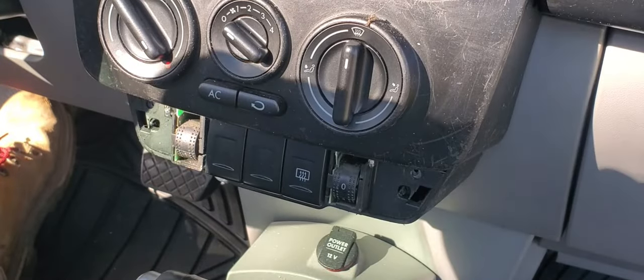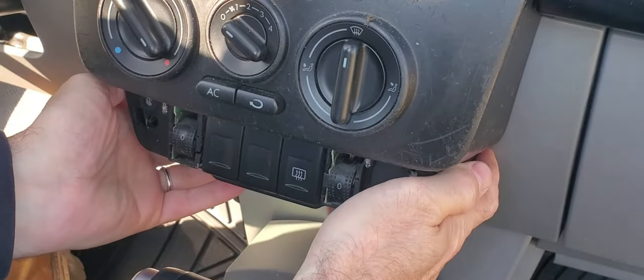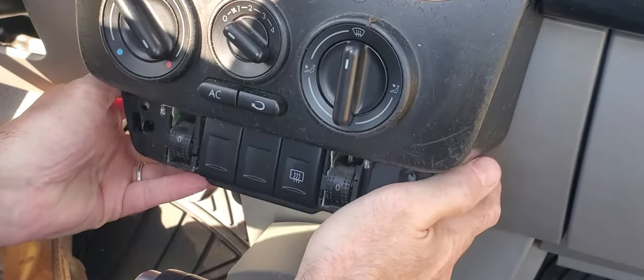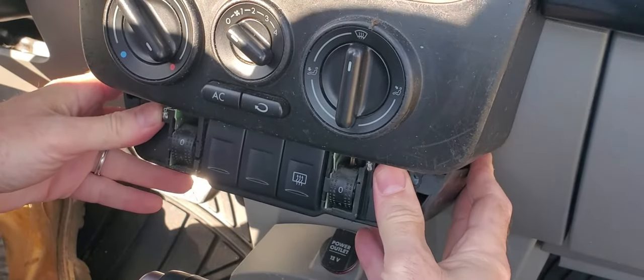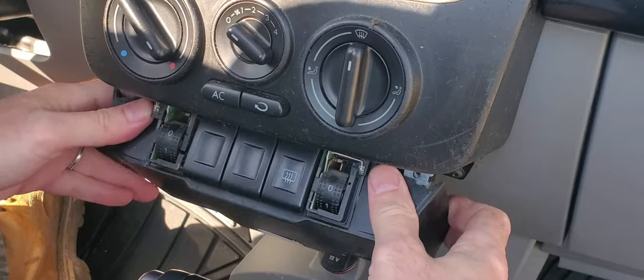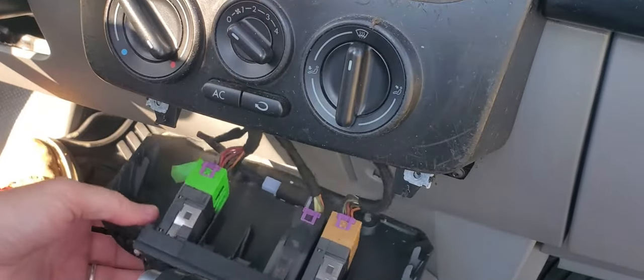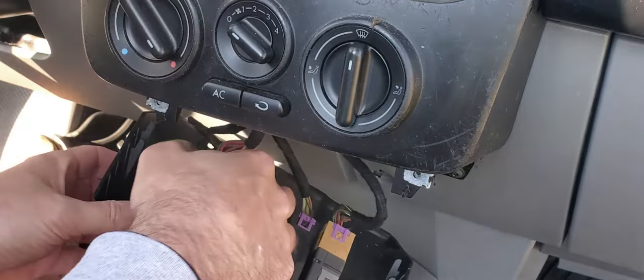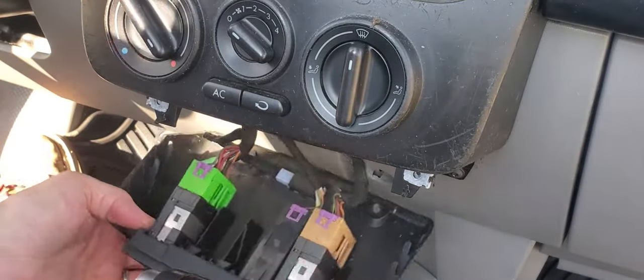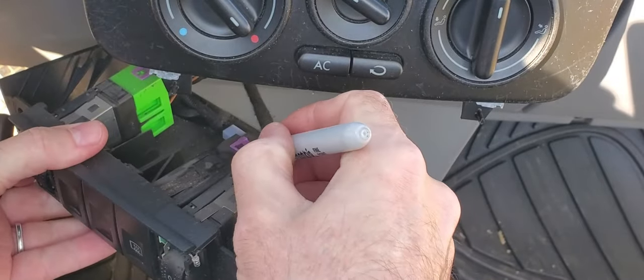Loose, now we're just gonna do the other side. Okay, we've got the four screws out. Now I just want to gently pull this out. Here we go. And now we just want to undo all these clips here. Only got three spots, but let's mark them anyway.